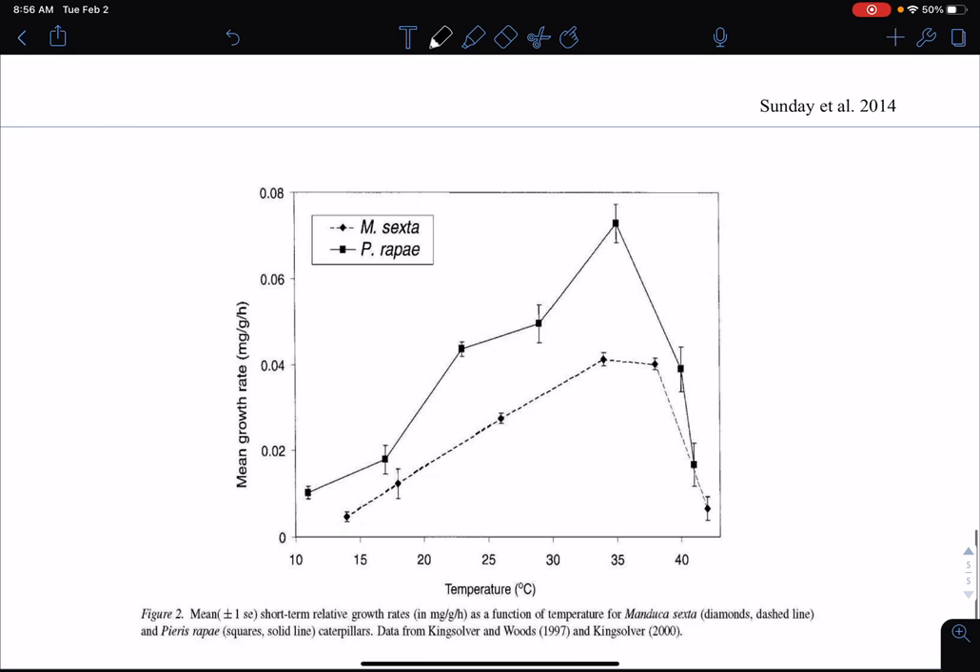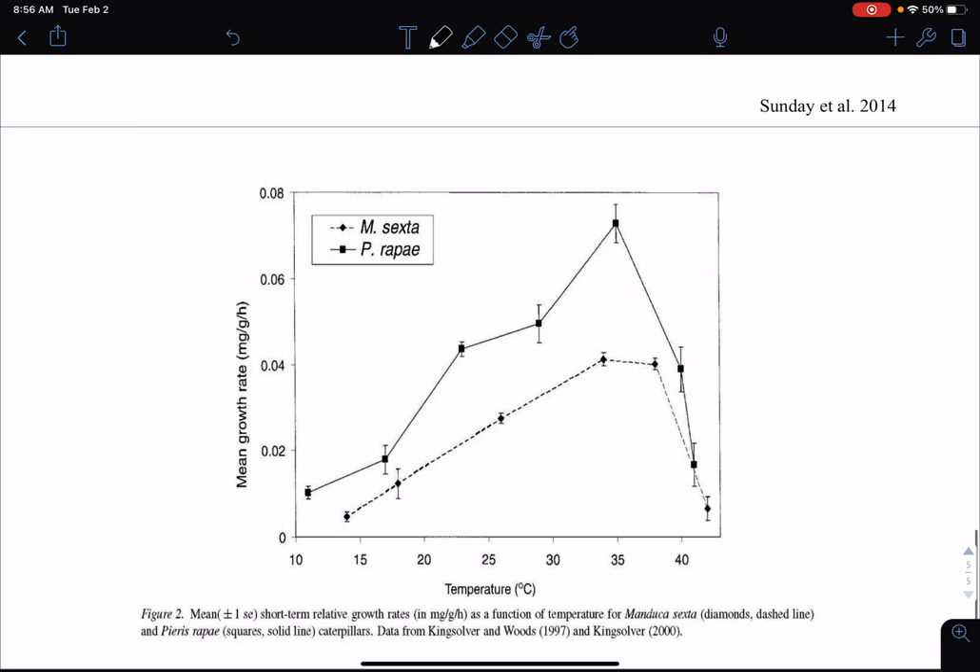Finally, we are going to be reading a paper this week for one of your worksheets. It's comparing thermoregulation in a few species, and you'll be going through and answering a couple of questions on that — that will be your only worksheet for this week. We will talk more in class, but this was just a brief overview of the lecture. Have a good one.